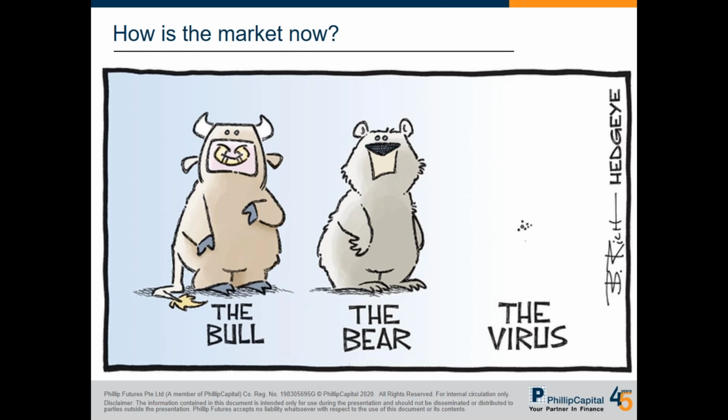Okay, so we all know that this year is the year of the rat in the Chinese zodiac, and because of that, rats are usually linked to things like diseases. And this year we saw the emergence of COVID-19, which started to strike the global economy. So we feel it's a battle between the bulls, the bears, as well as the virus. We get to see who emerges on top.